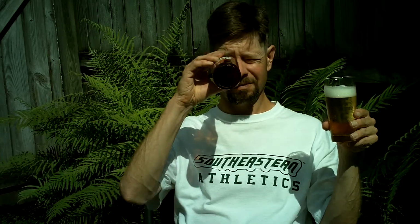Canadian National Railroad. I think a 3 out of 100 is ridiculous. It's not one of the worst beers in the world. That's an outlandish score. Certainly not one of the best beers in the world, but it's really refreshing and it's really good. You can tell when something's well made and well crafted, and this is one of those. So they've been doing a good job for 107 years.